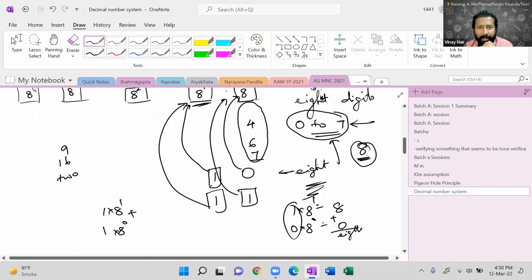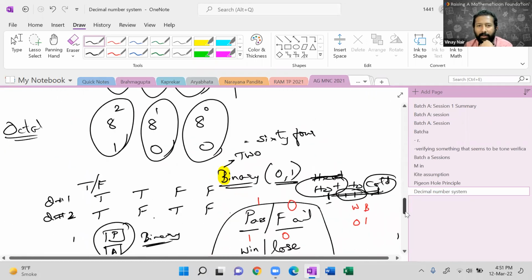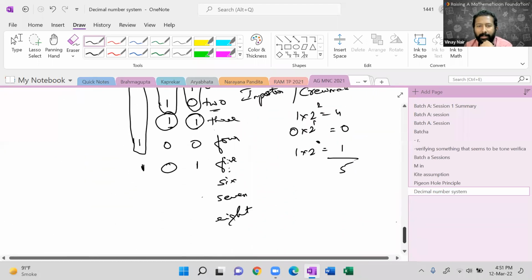Yes, so you can use all the single digits up to here, and then you go to the next one by placing a 0 and then a 1, and then you say 1 and 1, 2, 3 all the way up to 7, and then you shift, you add one more counter to the earlier thing, right? So that's what we do in octal. In binary, let us quickly see.